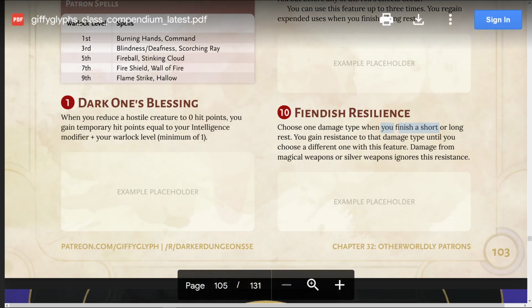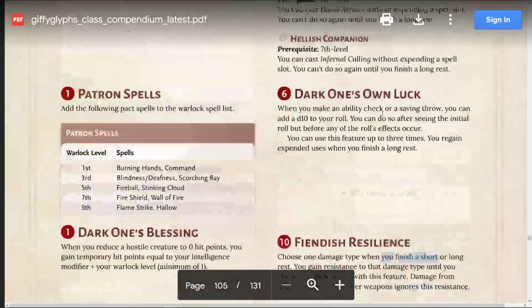Patron spells are warlock spells. Yeah. And they're cast at whatever your spell level is at.